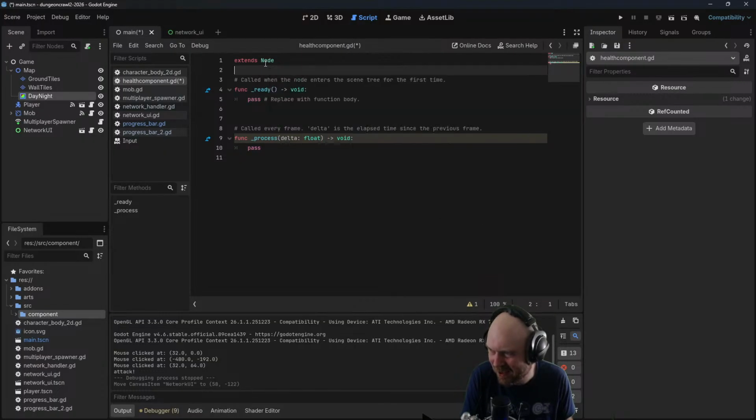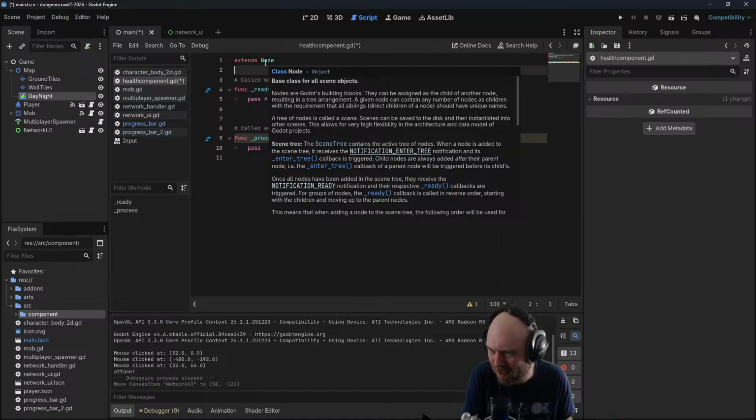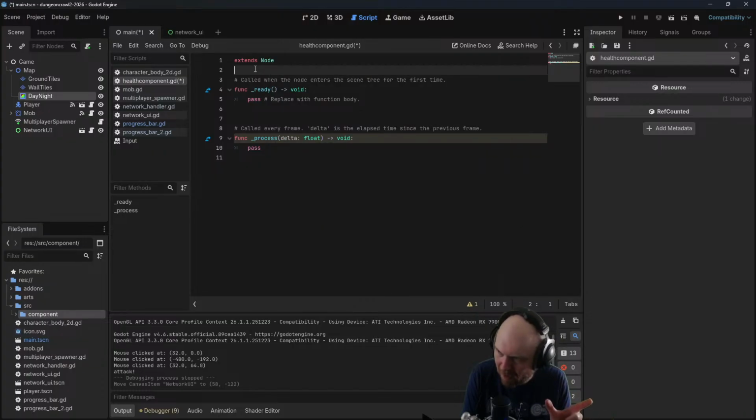If we extend node, that doesn't have a big performance cost associated with it. Maybe it's important to extend node because we're going to implement a progress bar, and the progress bar does need to be drawn. That needs to be on the scene tree. So maybe this needs to be on the scene tree too. Hold on, I have to cough again. Okay, we have our health component.